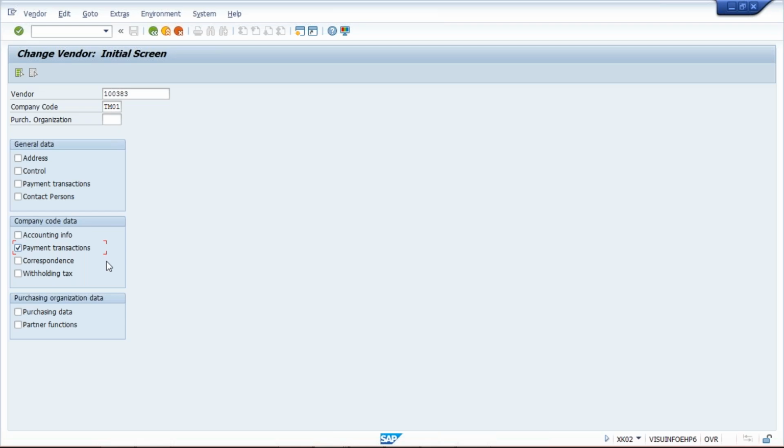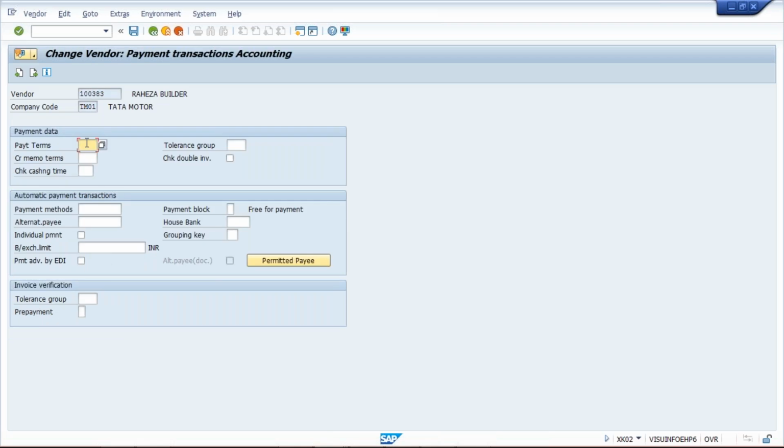Otherwise we are going to divert from the topic. So let me assign this terms of payment. This field we are going to use later also, because the payment method here will also have explanations. So this payment terms we are going to assign to the vendor master. I have assigned it here and saved it.